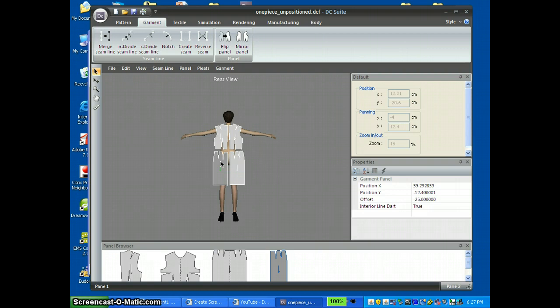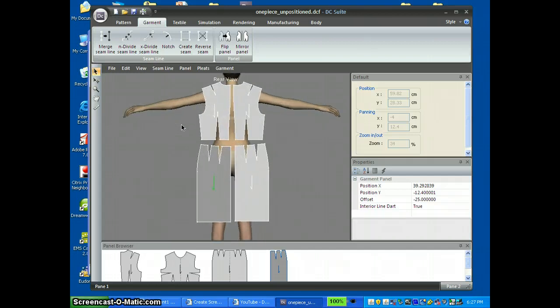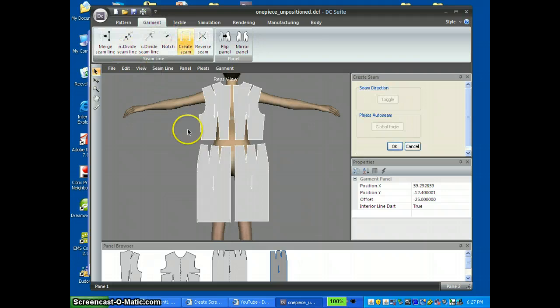Now we're ready to create seams. So what we're going to do, this is going to be easier if we zoom out a little bit. And we're going to start by doing seams of all the darts. So we're going to say create seam, and we're going to click on each side of the dart that's going to get seamed together, and then enter when we're done.